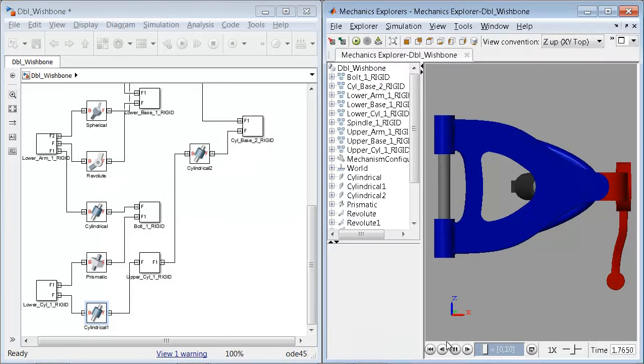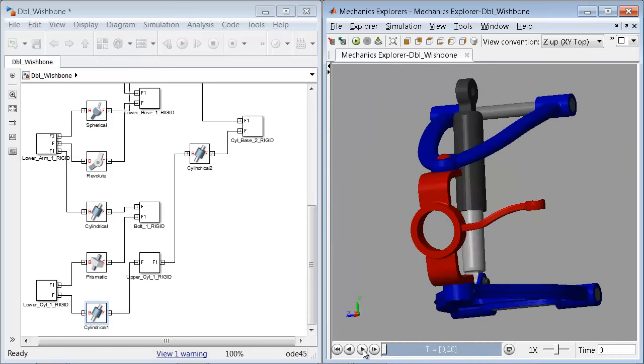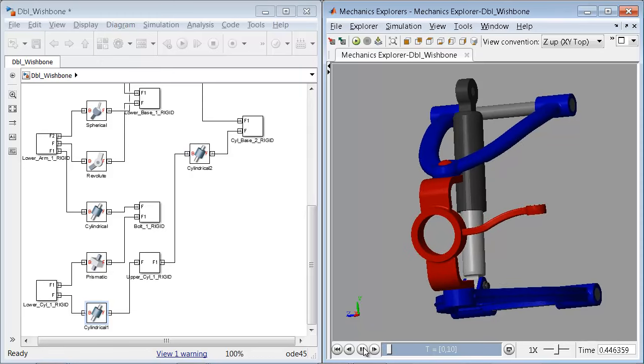Now the model is solved, and the result is visualized in the Mechanics Explorer. I'm gonna let the simulation run. And what you see here is a movement of the simulation. Basically, it's the weight of the suspension acting against the spring force and the damper force. I will rerun the visualization. So, with that simple example, you have seen how easy it is to bring your CAD data into SimMechanics and perform first easy simulations. This brings me back to the presentation.